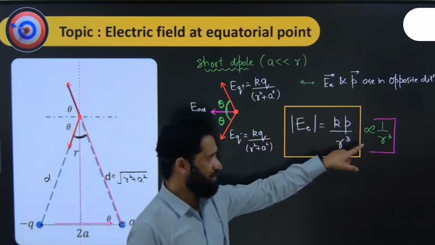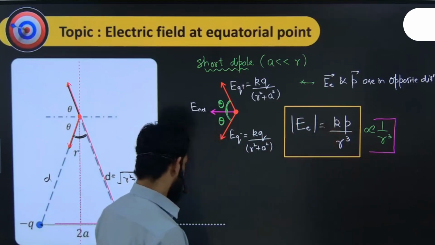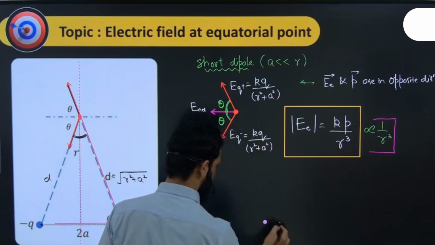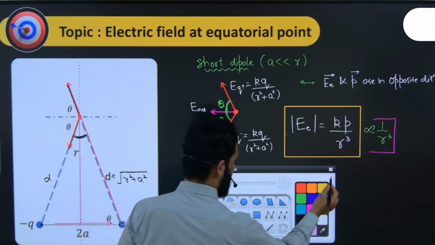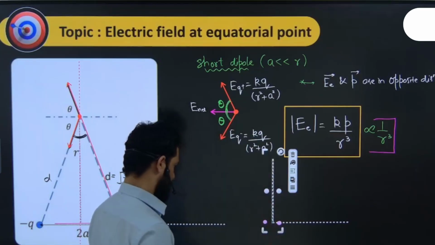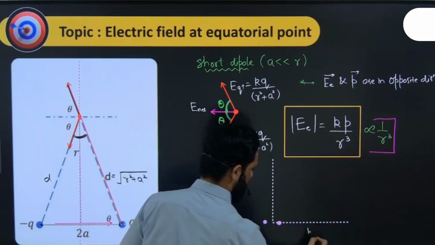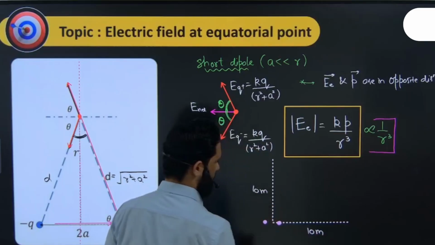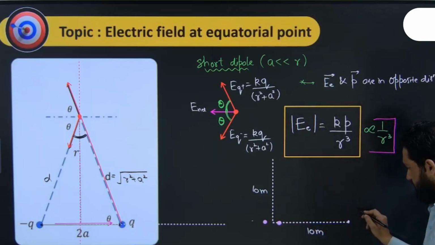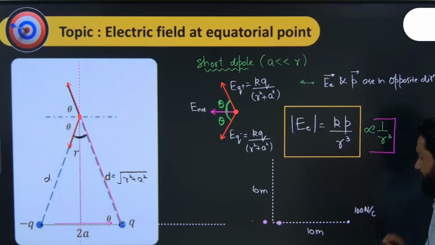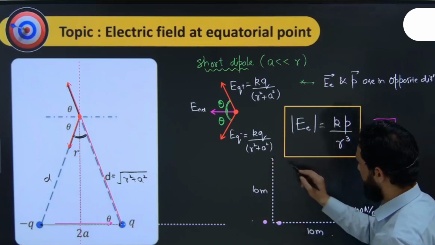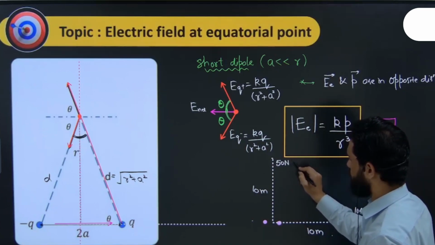So variation with r is the same, inverse to r cube, but the one thing is, if we choose to have 2 points, if we have this electric dipole, and from that dipole let's say the distance is 10 meters from here and 10 meters from here. If the electric field on the axial line is equal to 100 Newton per coulomb, what is the electric field at the same distance of 10 meters somewhere here? So obviously it is half of it, it will be 50 Newton per coulomb.